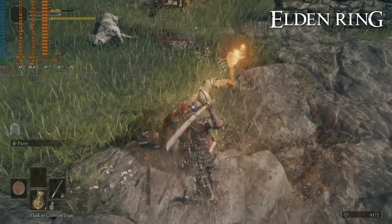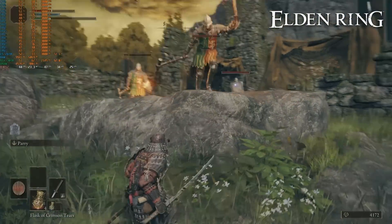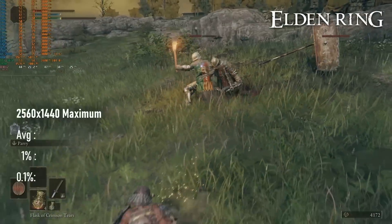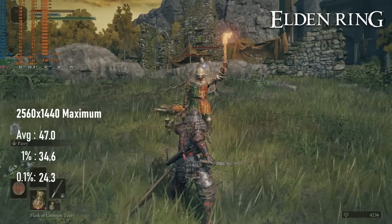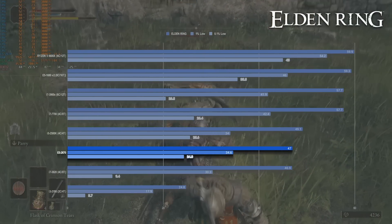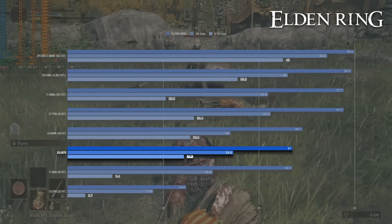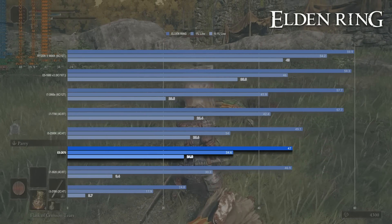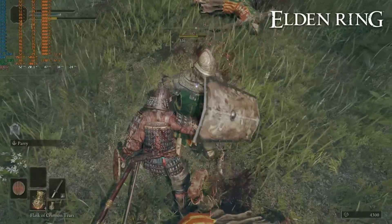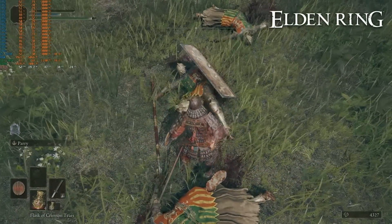Which is more than I can say for Elden Ring. As I've said elsewhere, there isn't much point testing this title on high-end CPUs as they all come within a stone's throw of each other, but at the low end this game really sorts out the weaker chips. 47 FPS is almost 30% short of the 60 FPS cap, and only brings the 2670 in line with the 4.3GHz i7-3820 and the flat quad-core i5-2500K at 4.5GHz. I'm not calling this unplayable, but it's still not a very competitive result for the Xeon.